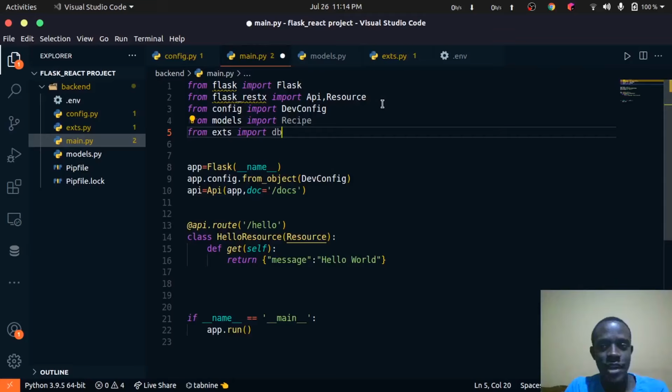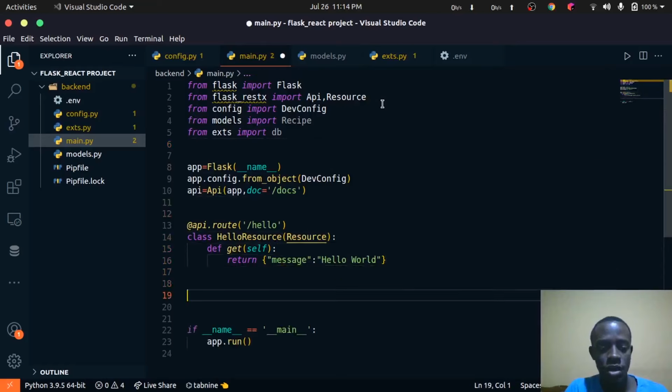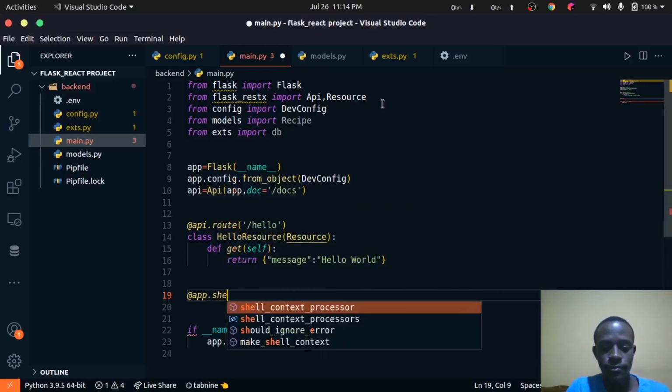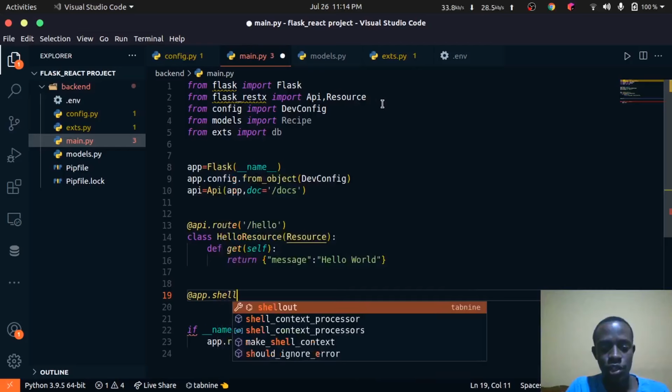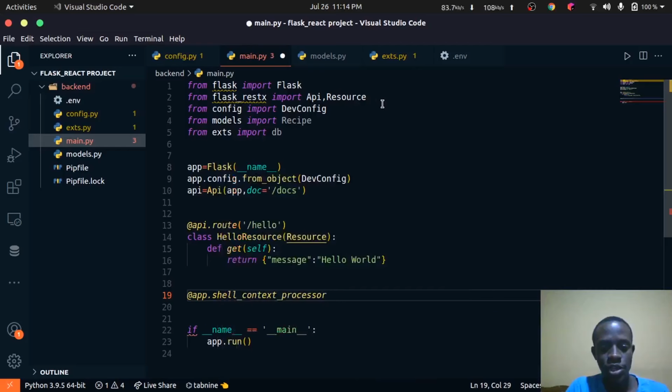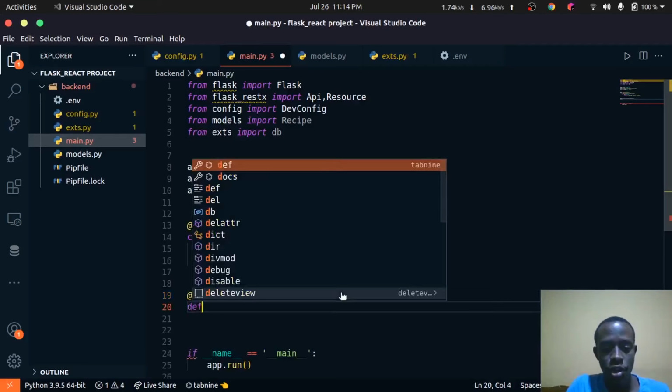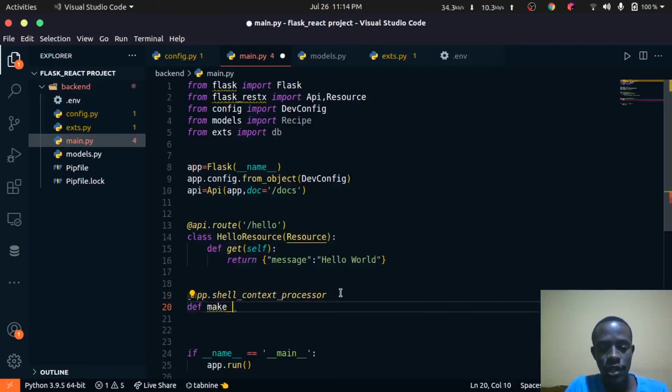Now after importing this db instance, the next thing is going to be to expose this via a terminal shell, so that's to help us to interact with our database objects. So to do that, I'm just going to say app.shell_context_processor. So I'm going to define, and decorate a function which I'll call make_shell_context.